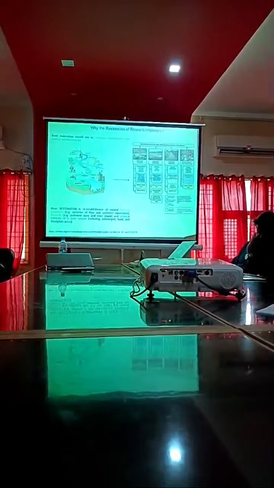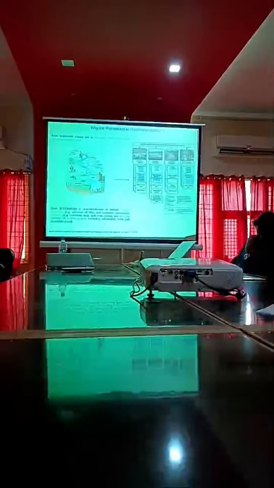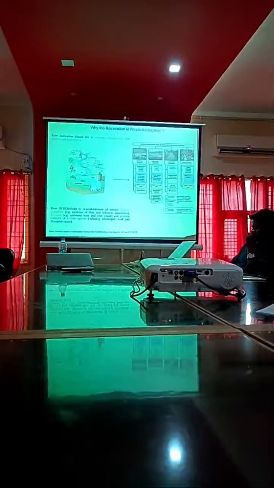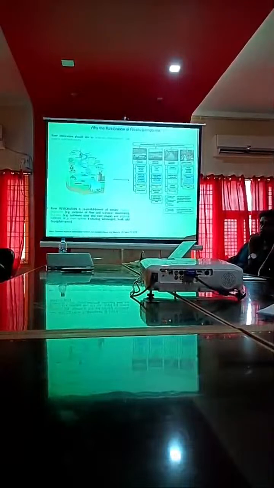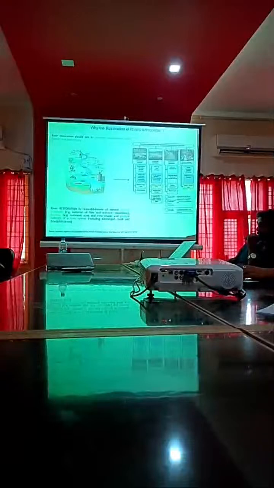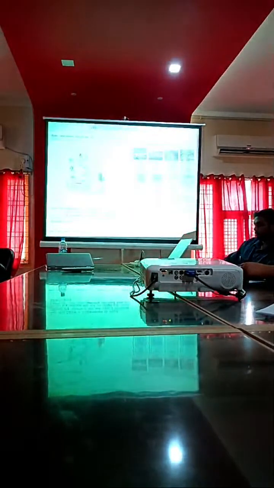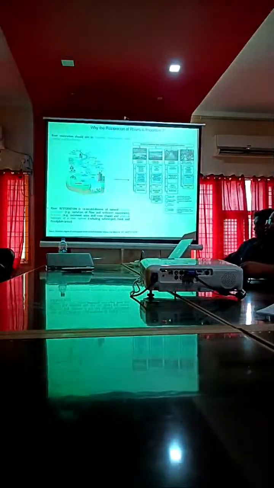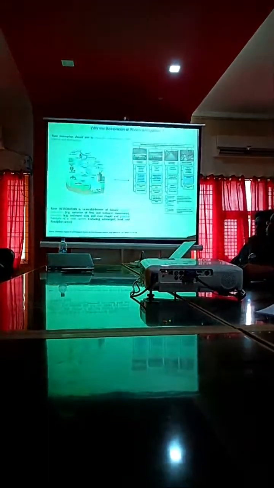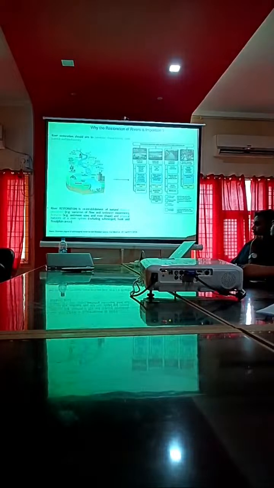So how could you rejuvenate your river? How could you revive your river? How could you restore your river to its normal functioning? What do you have to do? Say for example, if someone advised you to take coconut water daily, your sodium and potassium levels will increase. So you are giving coconut water to that person and increasing his levels, right? Same is the case, you need to do some treatment to the river so that it gets its normal function.